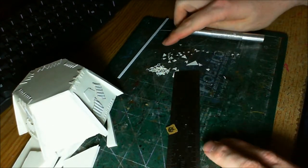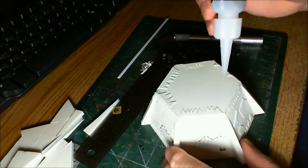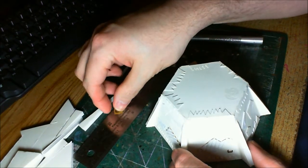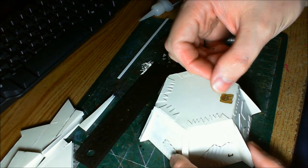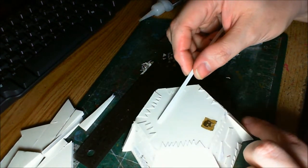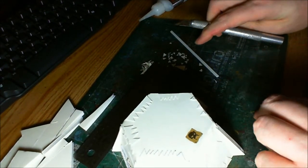Okay, so we have a nice piece of brass etch, and what we're going to do is grab the super glue. You should have a good patch of it because you want to make sure there are no gaps between the edges. Put that right on there. I'm also going to glue some of this plastic strip on here, and this is going to be a gap filler.